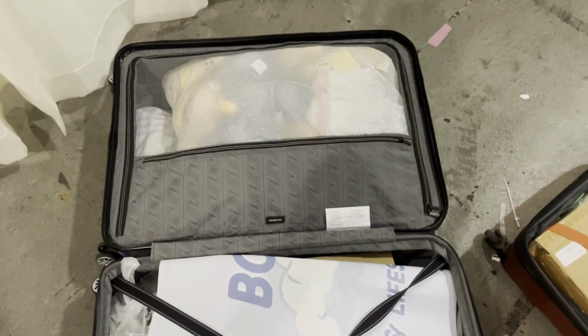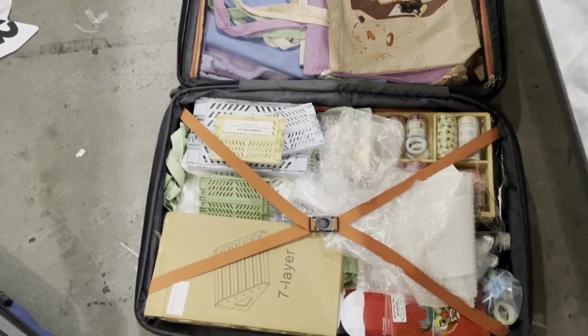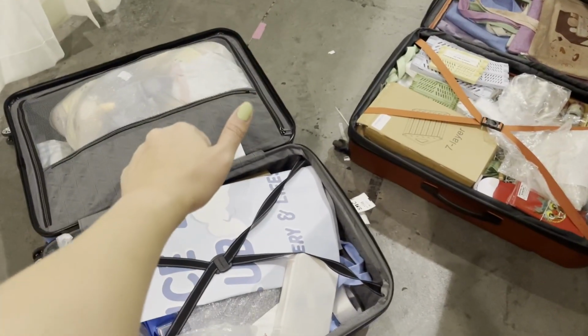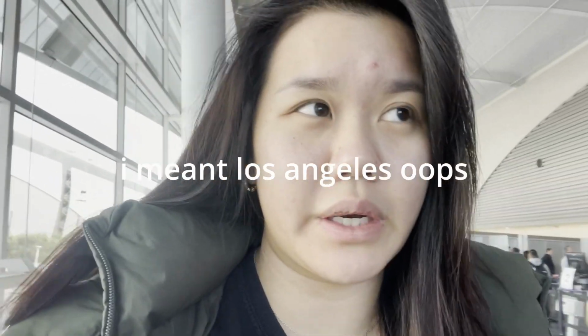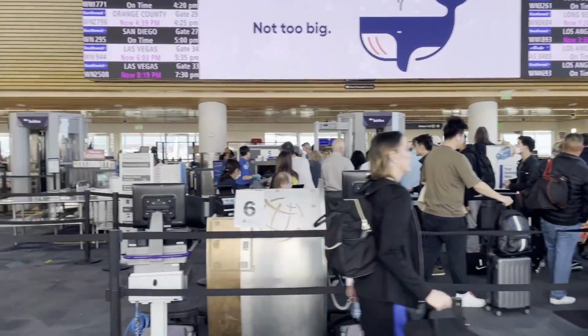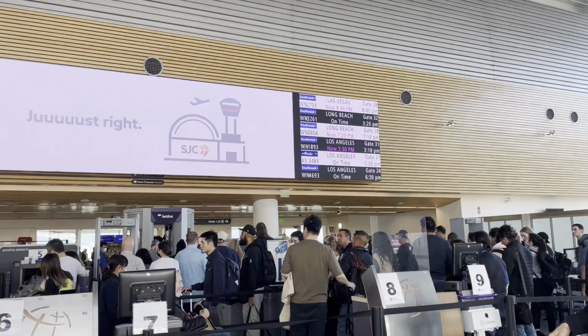I was able to fit all of my stuff in here, including the bags that I had at my friend's place, and plushies. So it fits. We're good to go. We are out. Only 2 luggages. We're heading back to San Jose now, and it's Monday. And yeah, we're gonna do a review when I get home on the event and stuff. Security line is kind of long to go home today.